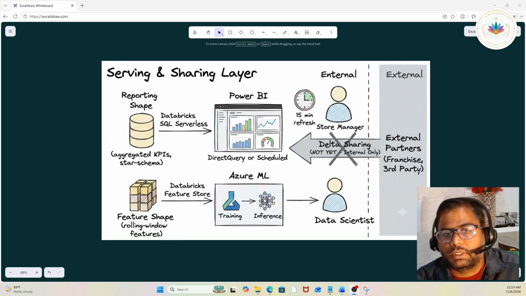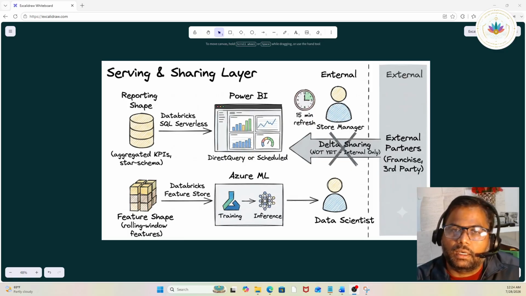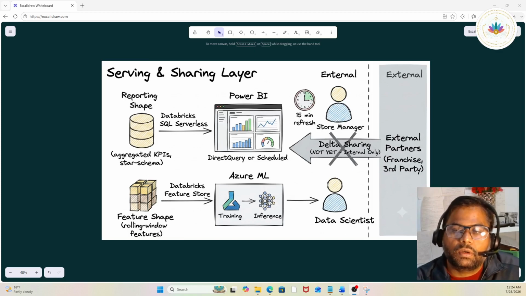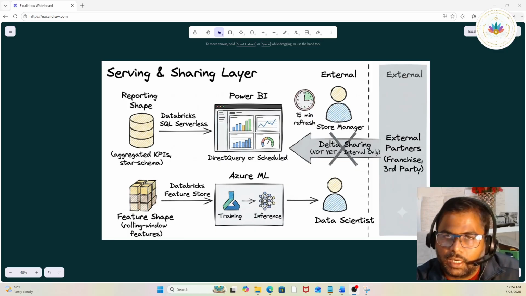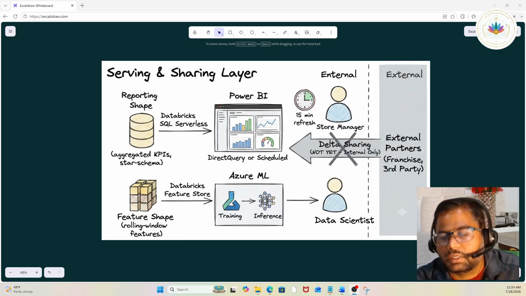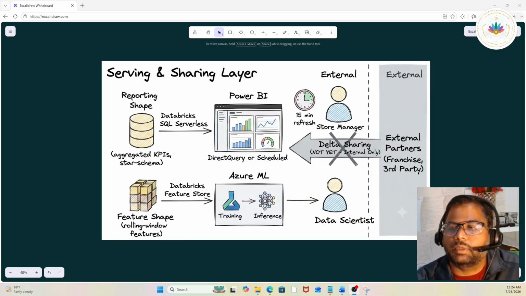We have two options there: Databricks to Databricks sharing, D2D sharing, and Databricks to non-Databricks environment, which is open sharing. Let's not go there now. The point here is that the data can be shared between systems, between workspaces, and between organizations. That option is always available.